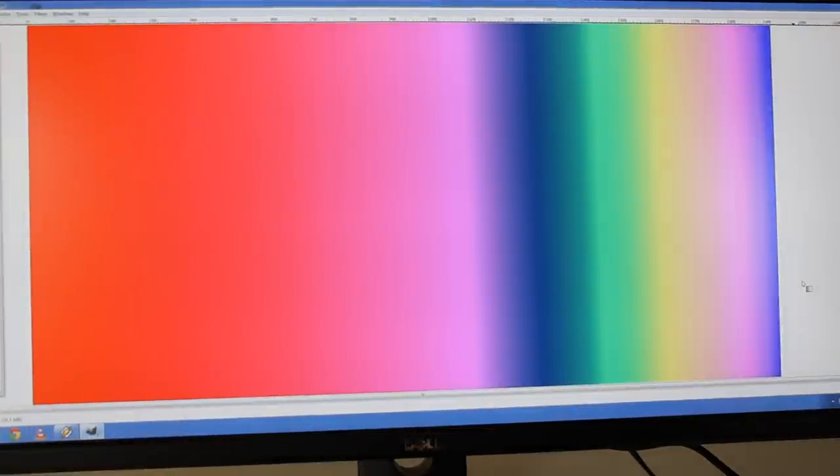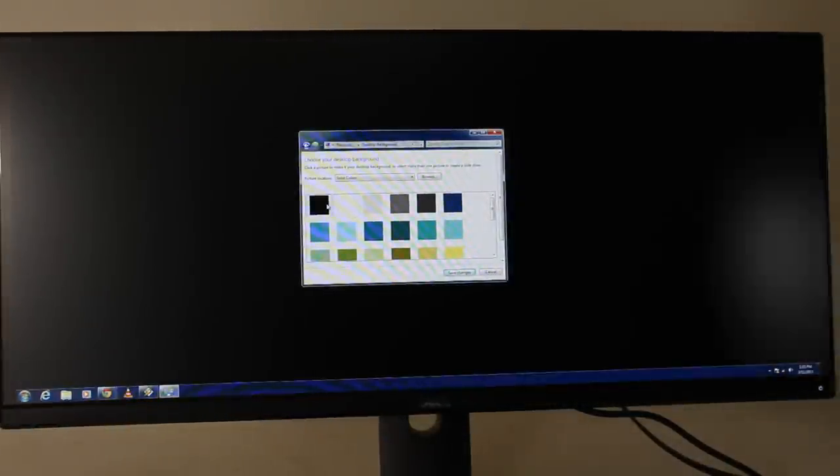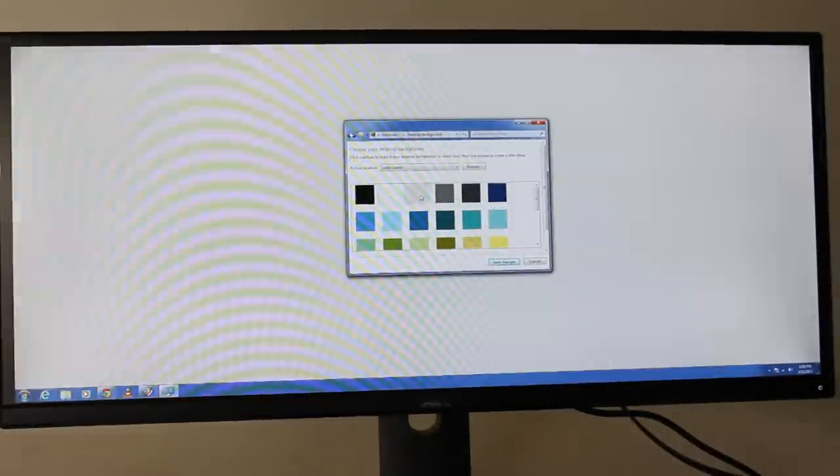Now, some calibration may be needed, but this monitor in general will work quite nicely for professionals, graphics designers, video editors, and so on and so forth. And there are more reasons for that too. Flat colors are also very uniform, except you need to be looking at the monitor from the dead center.